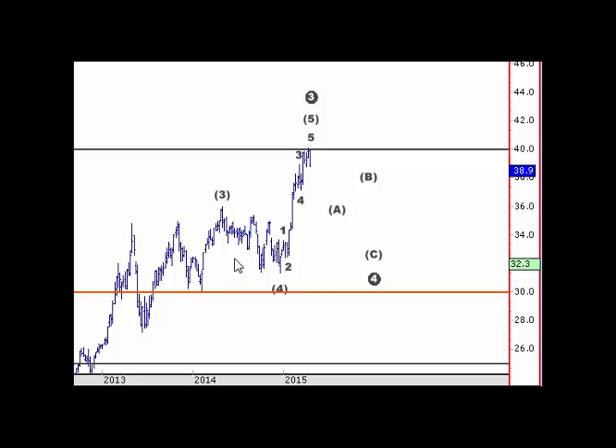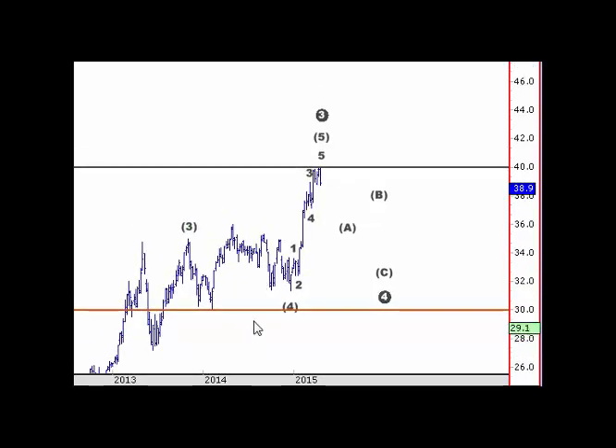I won't go into all the detail of the third wave here - just keeping this brief. We've got a triangle pattern across here for wave four of intermediate degree, and then wave five up here to make wave three at medium level, around $40. If that is correct, then we would see a corrective move back to the fourth wave of one lesser degree.